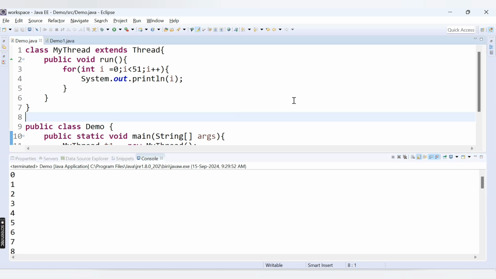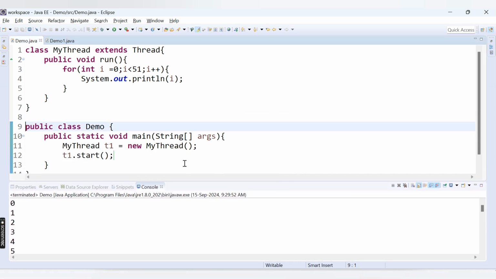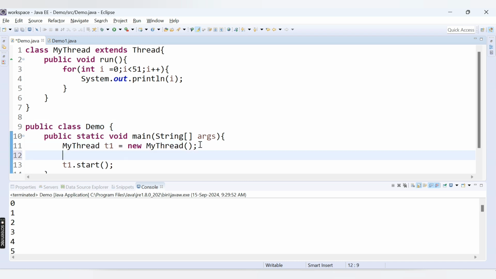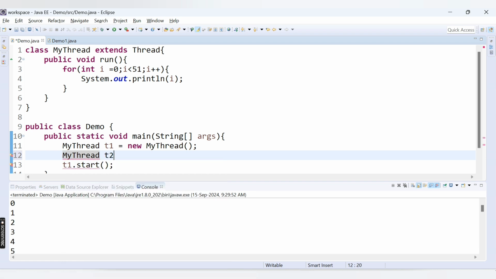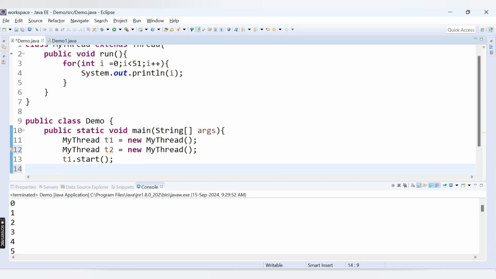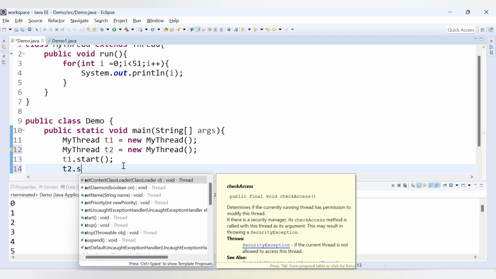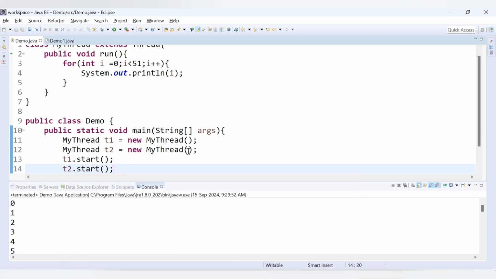Now I want to create another thread here. So let's create one more thread of the myThread class. I will say myThread t2 = new myThread(). Now we have created two threads here, and I will also start this thread, t2.start(), and let's set the names for these two threads.